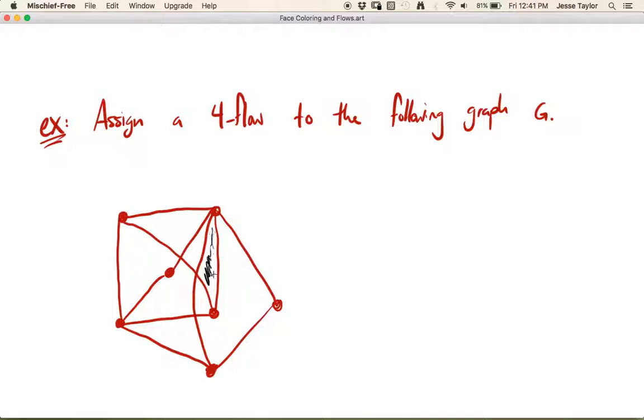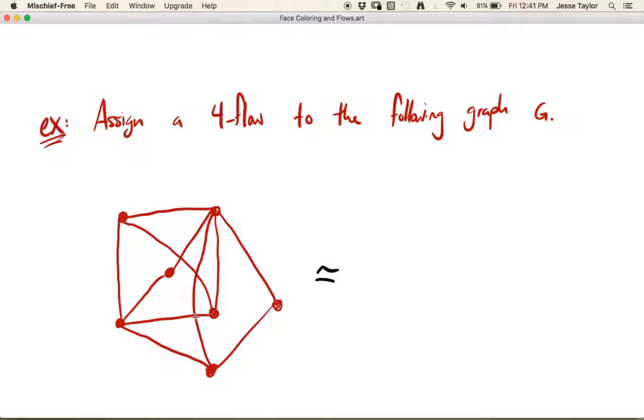It's sort of an artificial face because this isn't a vertex. It's just edges crossing. Really, there's this underlying face here of this large 4 cycle, but even that's not quite right because you have to have an embedding to talk about faces. So step number 1 in this is to get a planar embedding of this graph.